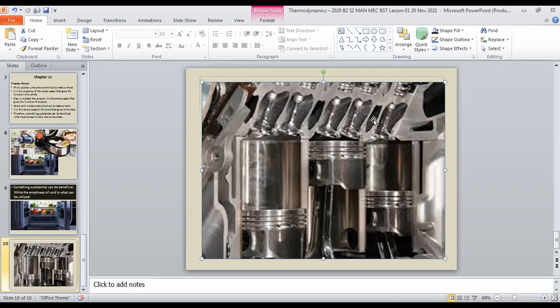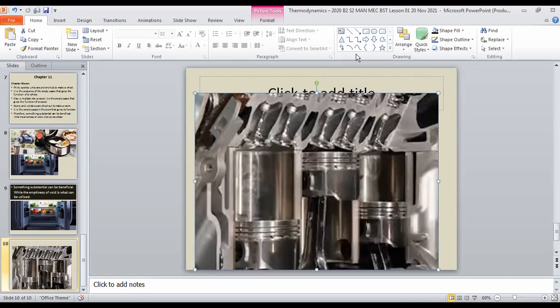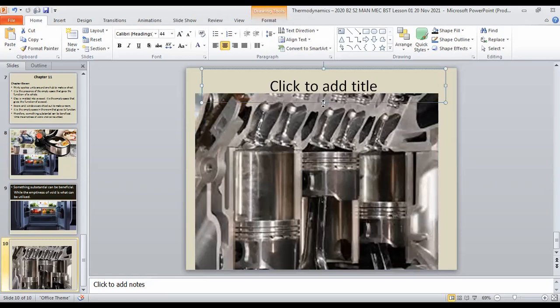Again, empty spaces. Have you ever seen this? If you have not seen this, you are not creative enough. You cannot understand this.